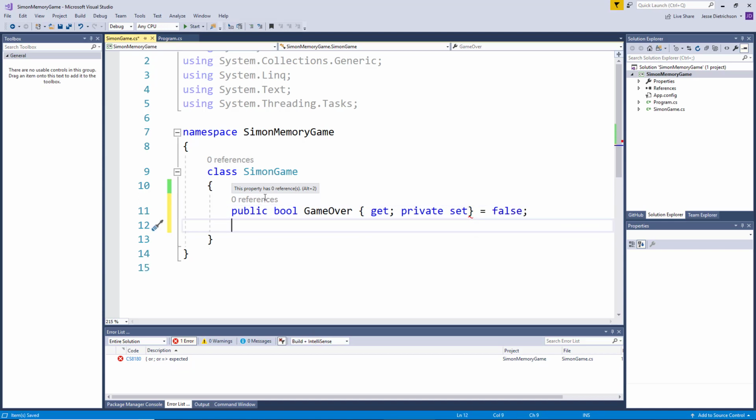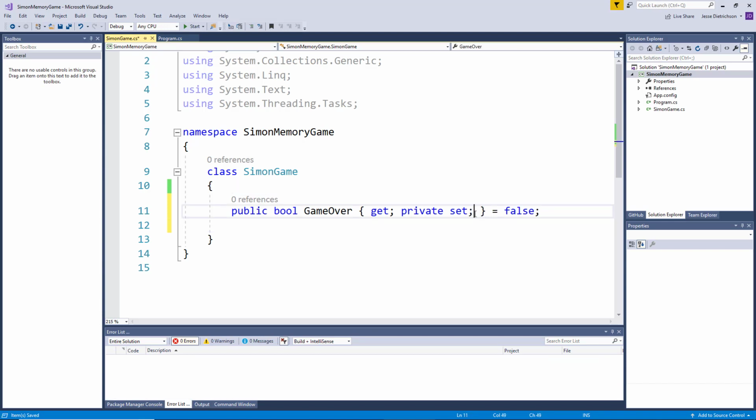Now I also have a list. Now the list is going to be responsible for keeping track of the order of colors. And every time we get to a new round, I'm going to add the new color to that list. Now, I could create that list to be like a list of integers, for example, and say that 0 is green, 1 is red, and so on. But I think a better solution to that is to create an enumeration. By creating an enumeration, this makes it a lot easier for anyone that's using this class to understand what that list has, and to interact with this class. It makes more sense. It's more user-friendly to have an enumeration, which behind the scenes is just integers anyway.